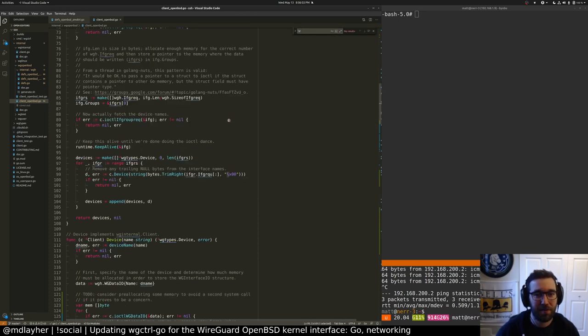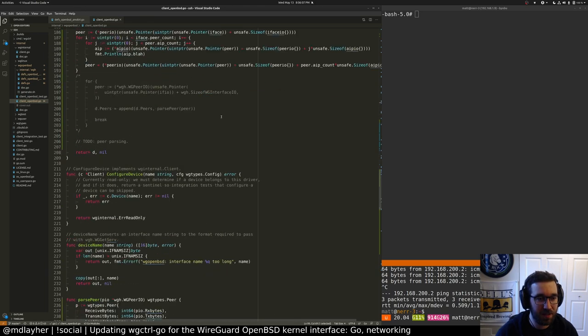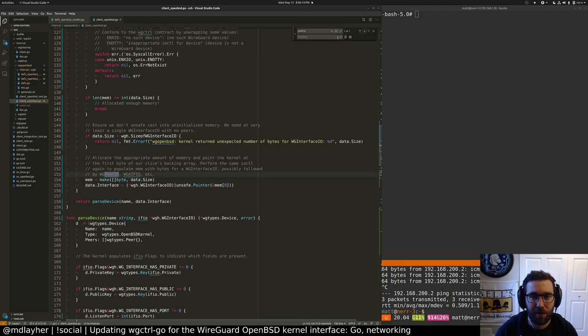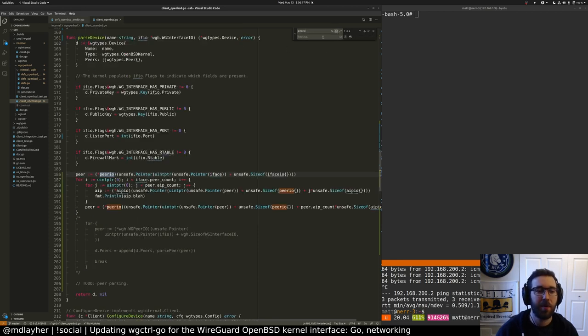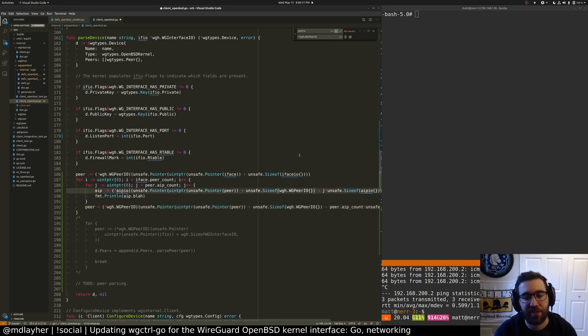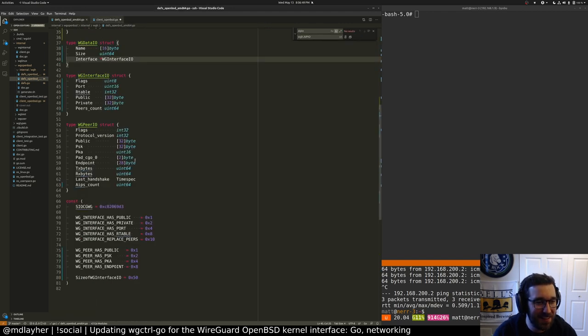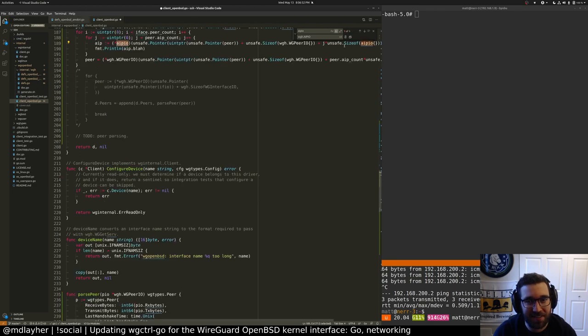Okay, so peer, oops, what did I do? Anyway, peer IO. No, I just want the whole word. What's this? Yes. So right, peer IOs are all WG peer IOs. Oh, I added a double indirect, didn't I? Okay. WG peer IO. We can generate the size for the peer IO too. And then we have the iFace IO, and then we need the AIP IO. Okay. Right. So AIP IO. EIEIO, if I'm right? AIPIO. Is that what it is? WGAIPIO. Yes, it is. Okay.